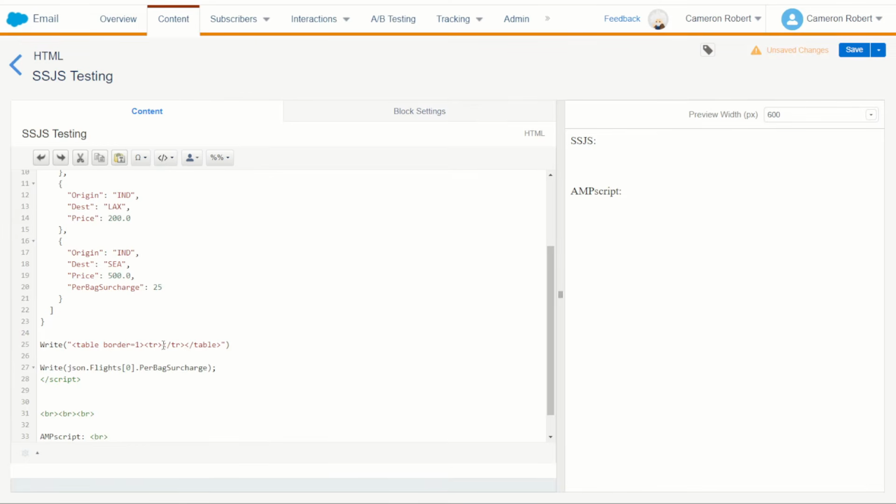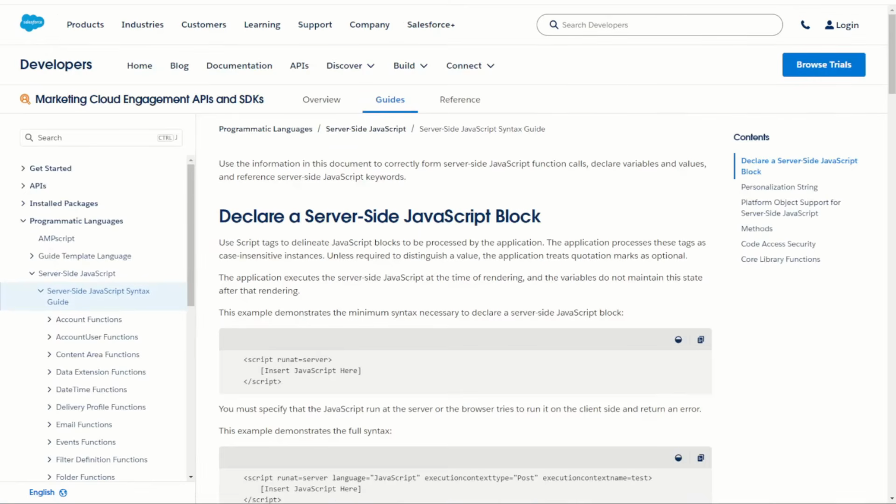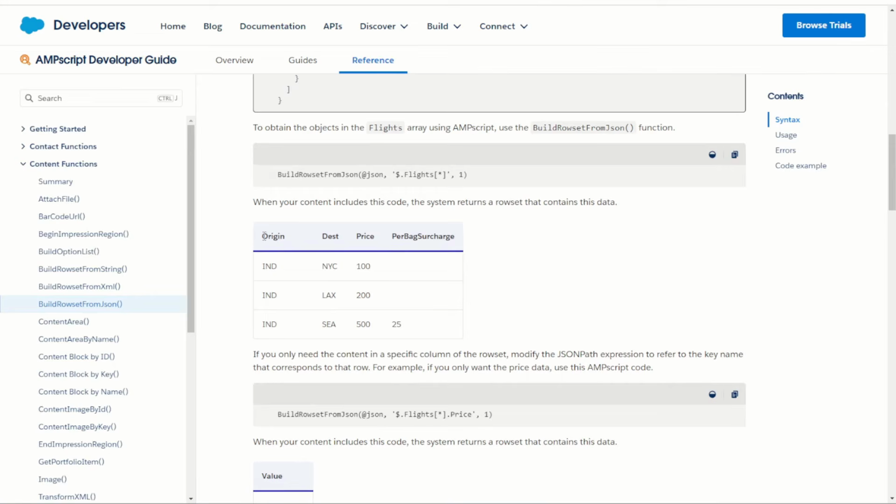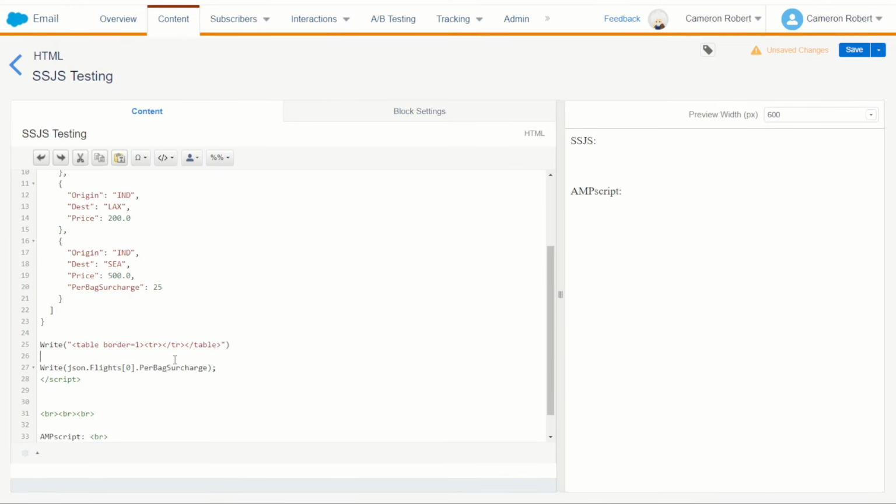Now inside of those rows, we do know that our table we're trying to print out from our build row set is going to be our 4 table headers, just like in our example. So let's do that. We'll try and print out our 4 table headers, put them there for easy copying and pasting, and we'll do a td. And we'll do this how many times? 4 times. 1, 2, 3, 4. Actually, these should be THs technically.